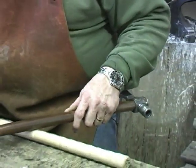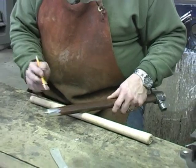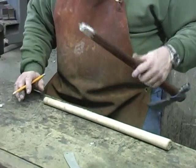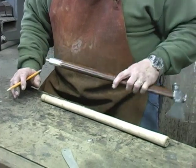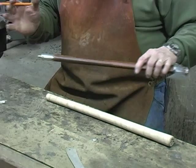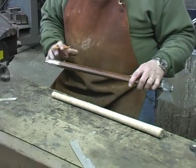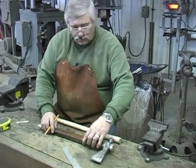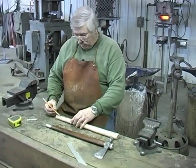But a lot of it's layout, how you lay it out and then cut it and prepare it. And I'll show you, I'm no expert on this. I just wanna tell you right now, I just show you my way, how I do it. I don't claim to be an expert, but it works for me. If it works for you, we'll both be happy.